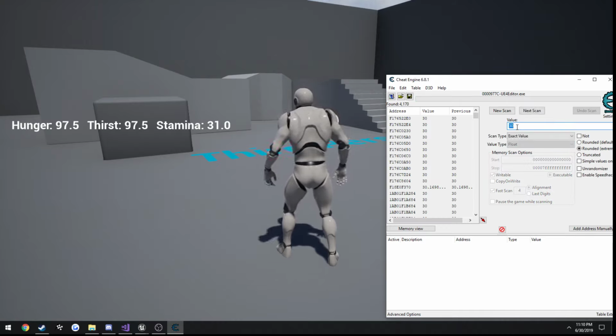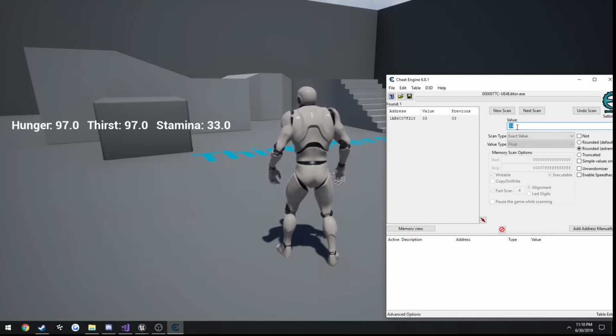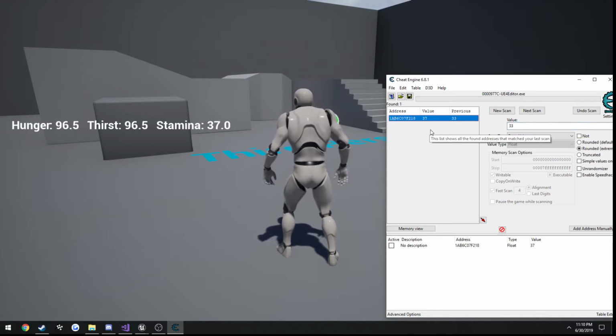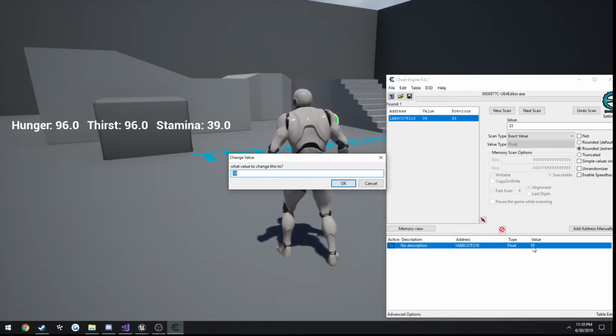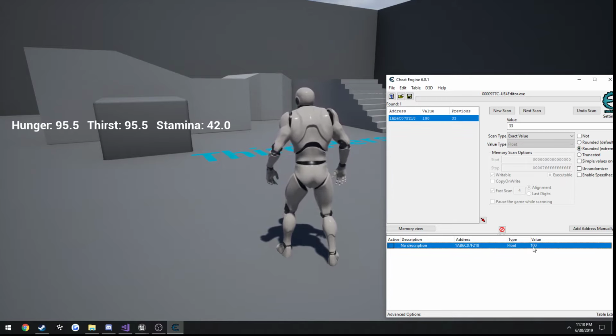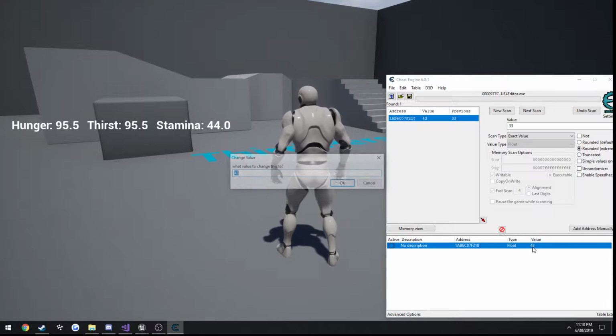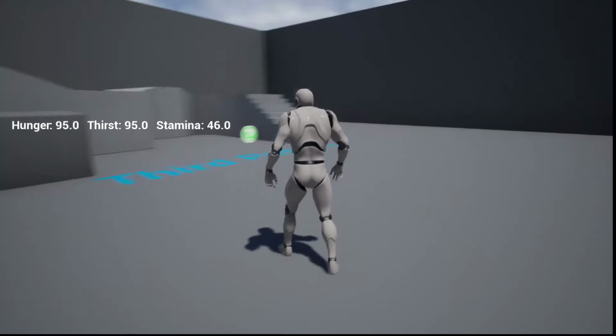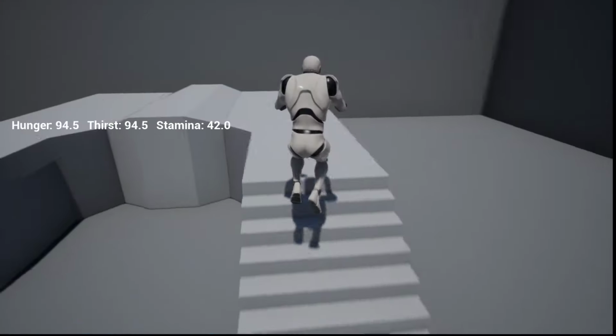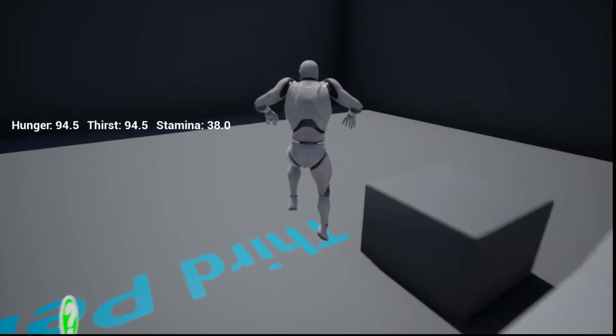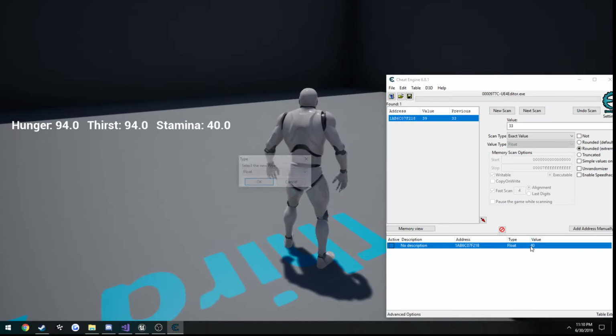Search for 30, 32, 33. Alright, here's our stamina. Set it to 100. Yep, and as you can see, the server is setting itself back down because the server is in complete control of it.